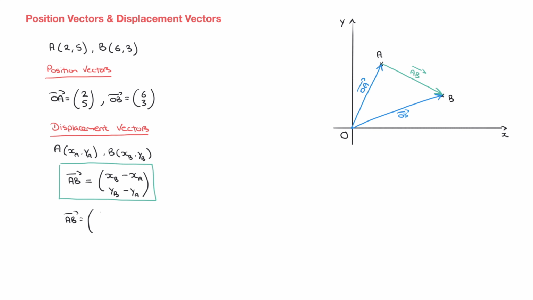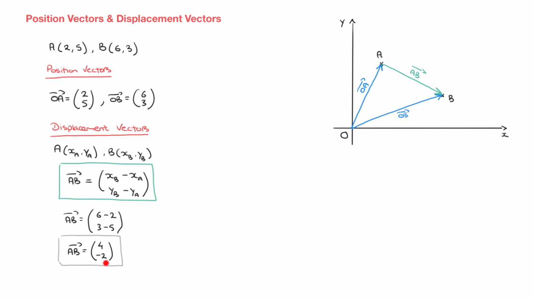And in fact, I'll write it out, that's 6 minus 2. And the y component will be the y coordinate of point B minus the y coordinate of point A. So that will be 3 minus 5. So I'll write that as well, that's 3 minus 5. There we go. Now, of course, since 6 minus 2 is 4 and 3 minus 5 is negative 2, we can go ahead and state that the displacement vector AB we have here has components 4, negative 2. And we're done. We've now defined the displacement vector AB.